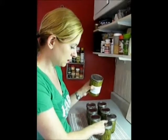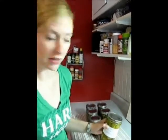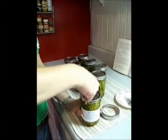So this is the part that makes all your hard work worth it. And you can tell the difference. You can tell a good seal. You can hold it upside down, shake it, but you also, it's concave. So that's how you know that you have a good seal. It doesn't pop up like these. Haven't quite sealed yet, and you'll hear them when they do. Okay, so let's open these up and enjoy a nice pickled green bean treat.